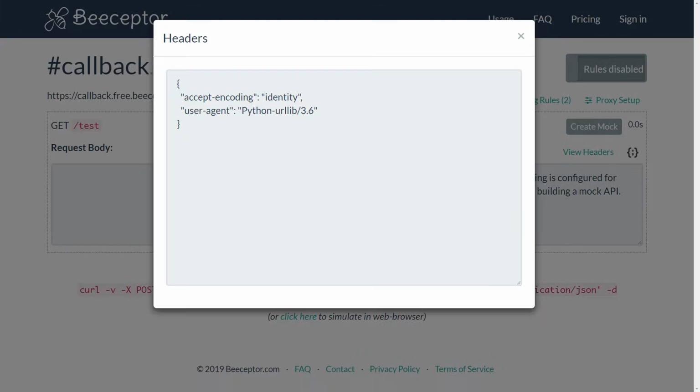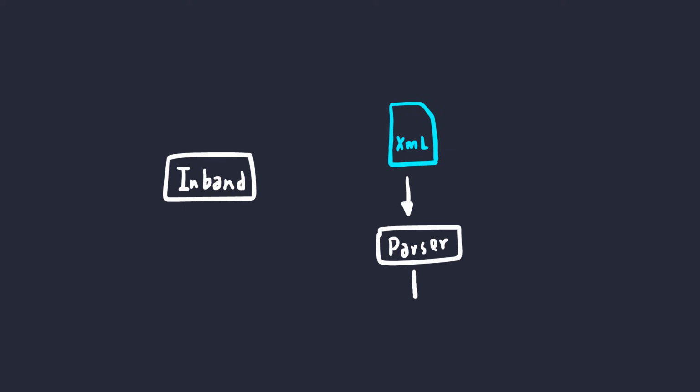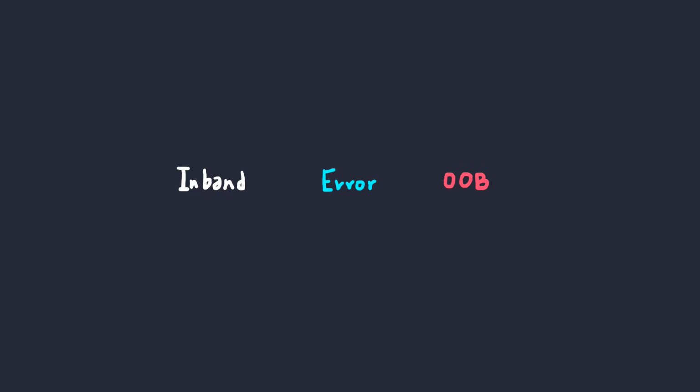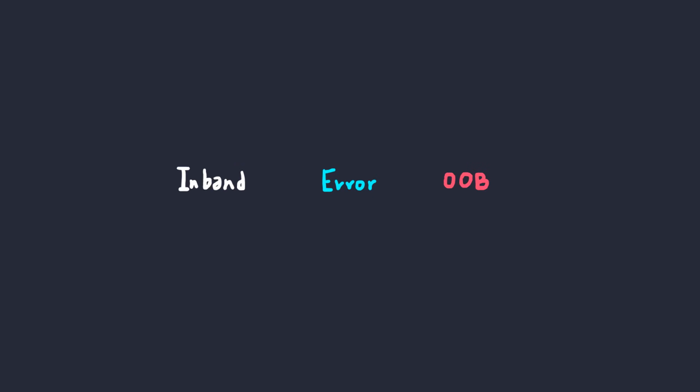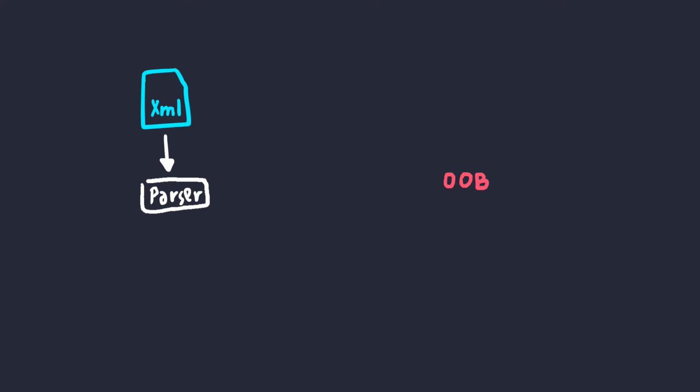the resource for you. There are different types of XXEs, mainly in-band, error-based, and out-of-band. The previous example was pretty much about in-band XXEs, where the XML will be parsed and the output will be shown directly onto the screen. The error-based is somewhat like a blind XXE, where you don't get to see a lot of information except a bunch of errors. Lastly, we have the OOB, or out-of-band XXEs. These are truly blind, which means the XML will be parsed and you don't get to see any of the output, and you would have to do some sort of an out-of-band request to exfiltrate the data.